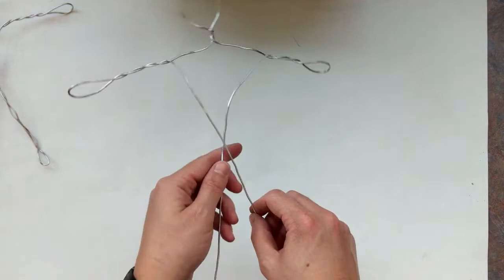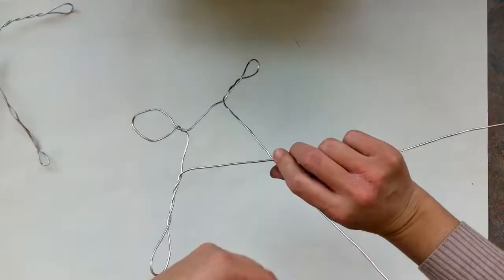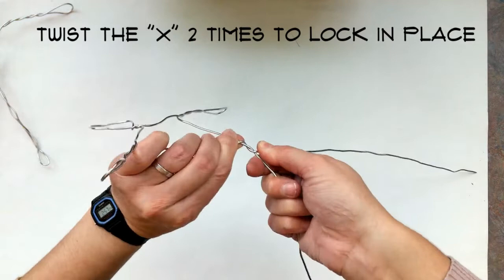So I'm going to find a good spot right here, right around the middle. And if I can measure, that's one head, that's two heads. This is kind of hard, but I've got my twisting fingers on one side and my twisting fingers on the other side. And both hands are going to twist in opposite directions at the same time. I've twisted two times.